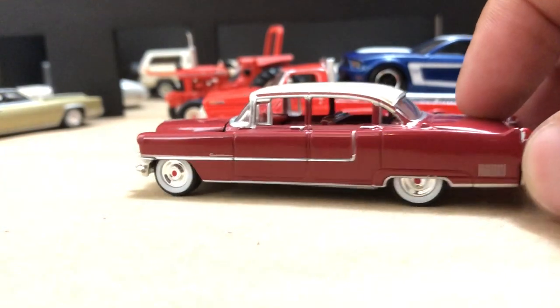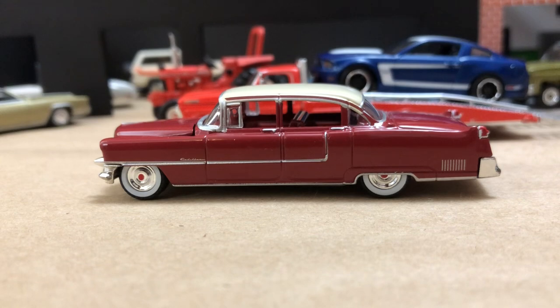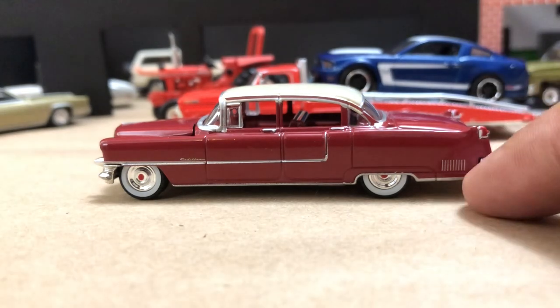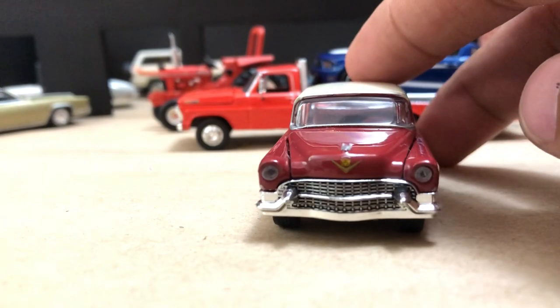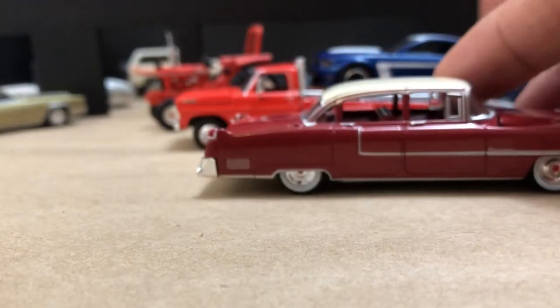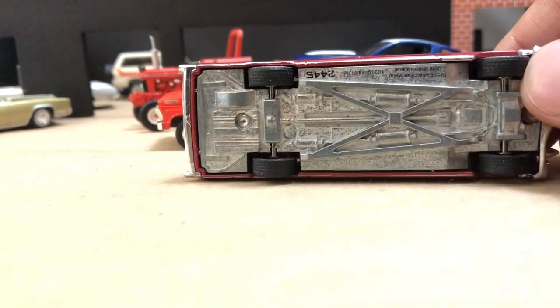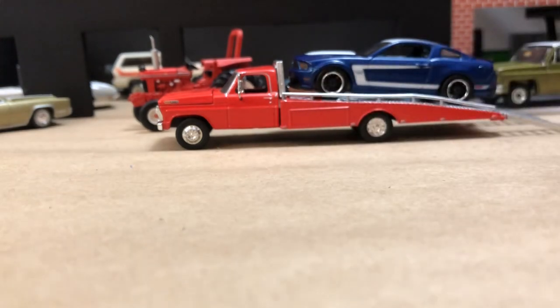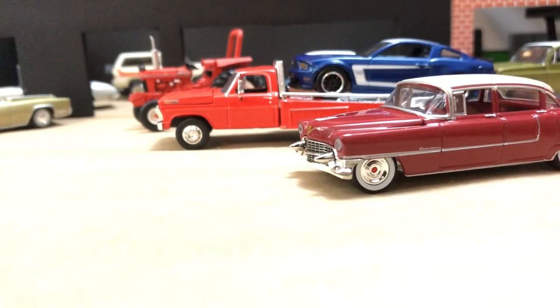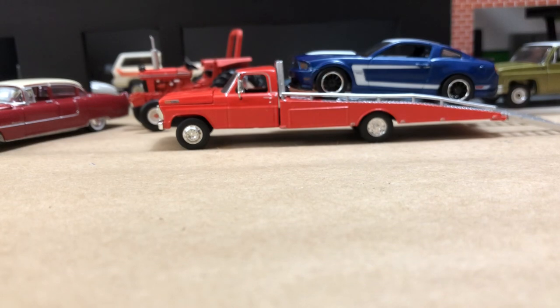And really starting on cars like this, you know, a lot of equipment. And the Series 60 was one of the largest wheelbases you can get on a four-door Cadillac car. So you can see the back here. It's got the venting. It's an old casting from Greenlight, but they did a good job with it. It's always good to have one of these in the collection. So very good looking. You can see the base there. Nice and thick too, which is unlike most of the Greenlight's recent stuff. So, again, those are the older, because I think if I look at the copyright on here, yeah, it's a few years old. Very nice car. Cadillac 55, Series 60 Fleetwood. So that kind of wraps it up for now.